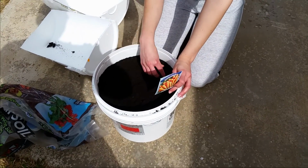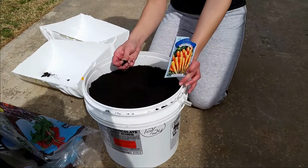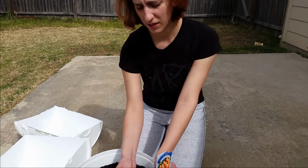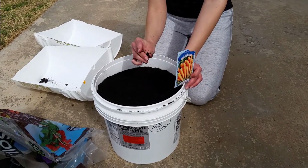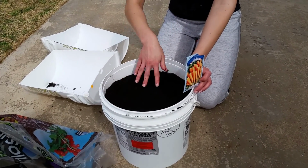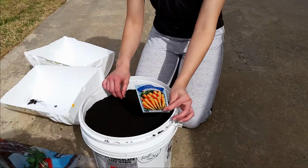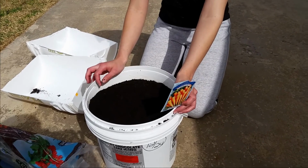So pretty much I just put soil in the bucket. I did a little bit at a time and kind of broke up the clumps as I went. I found a couple of rocks, and there's a few hard pieces which I think are actually like mulch because I can break them up, or some kind of wood piece. And so I'm just going to make a few little holes to put some carrot seeds in.